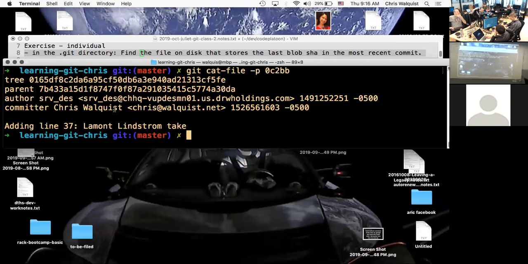So there's no actual blobs in this cat-file output, right? So how do you see the blob? Where would that blob be in this data schema? Blob is the grapes. All of the branches of the grapes. Right. And branches live on trees.